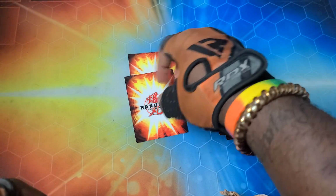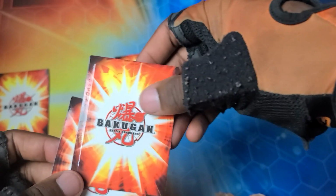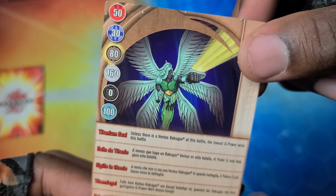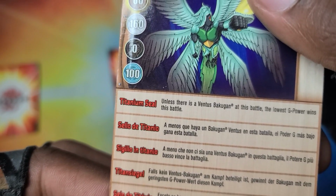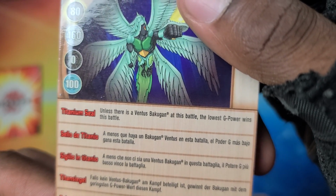But yeah, man. So now we got to get into the other cards. So I guess we'll get into the gate card first. Yo, look at Ingram there, looking so sick. That artwork for Ingram looks so awesome. But let's see, Titanium Seal. Unless there's a Ventus Bakugan in this battle, the lowest G power wins this battle.